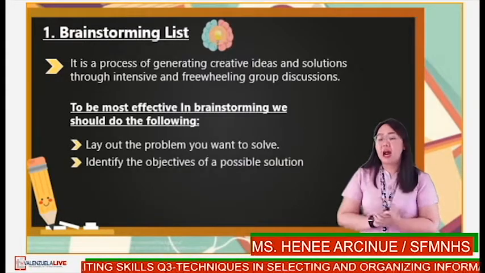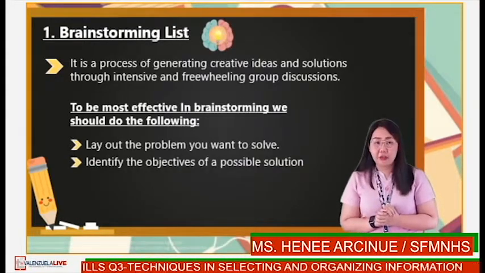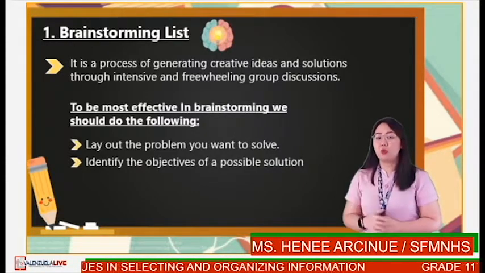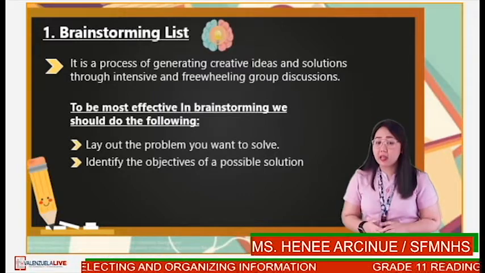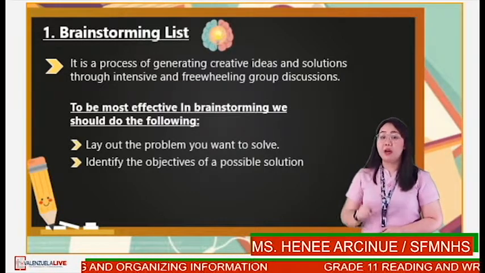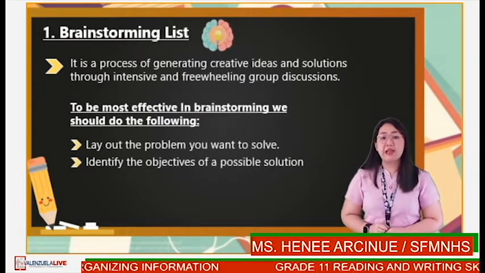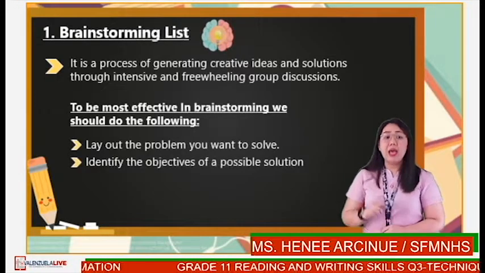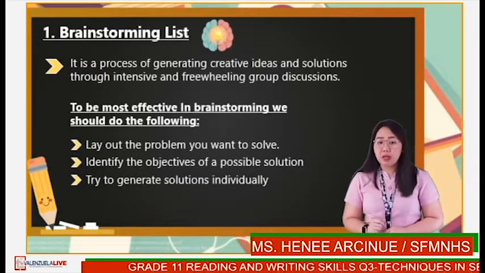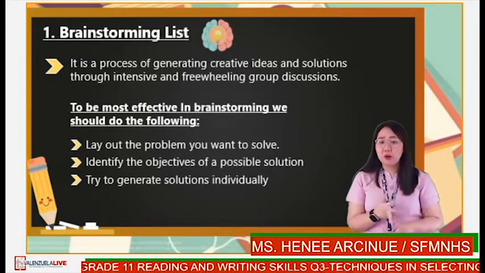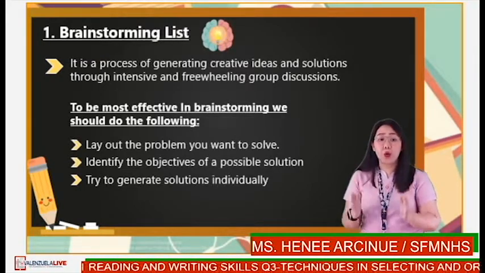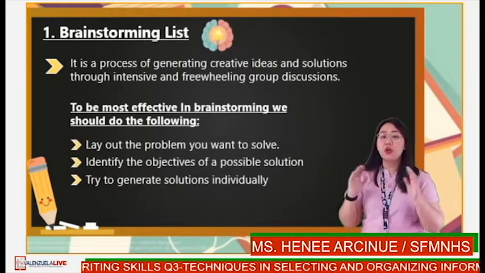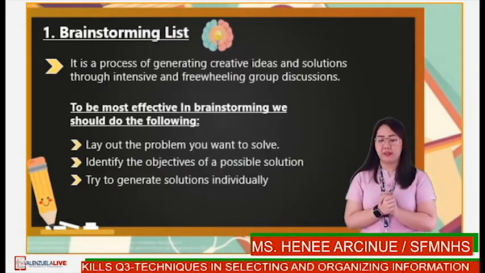Third, try to generate solutions individually. Members must try to come up with their own solutions. We should not let our leaders do the thinking only. Remember, brainstorming is a group discussion, not an individual discussion. And lastly, once problems, objectives, and personal solutions are clear, work as a group. Make sure to collaborate your ideas with your group members.